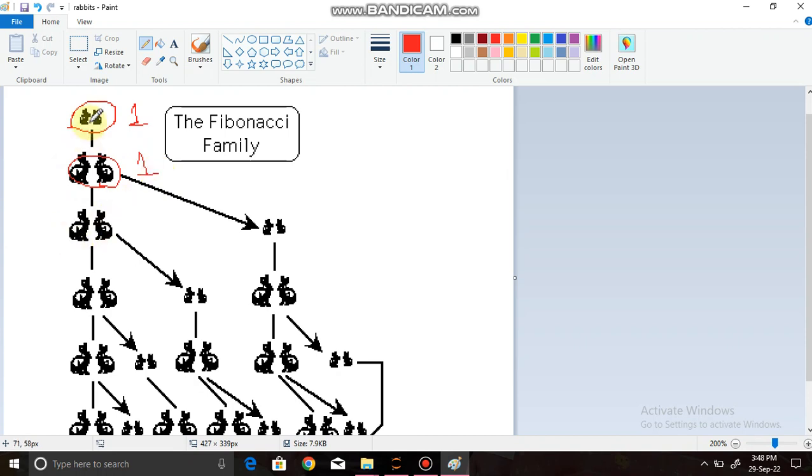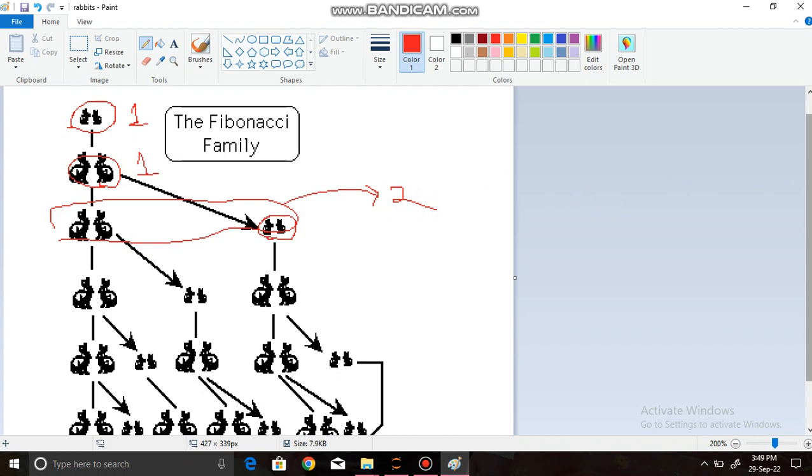These are small rabbits, they are becoming adults. So this pair is going to reproduce and give you another pair. These two combine: this is one adult pair, and their children form the second pair. So there are two pairs here.